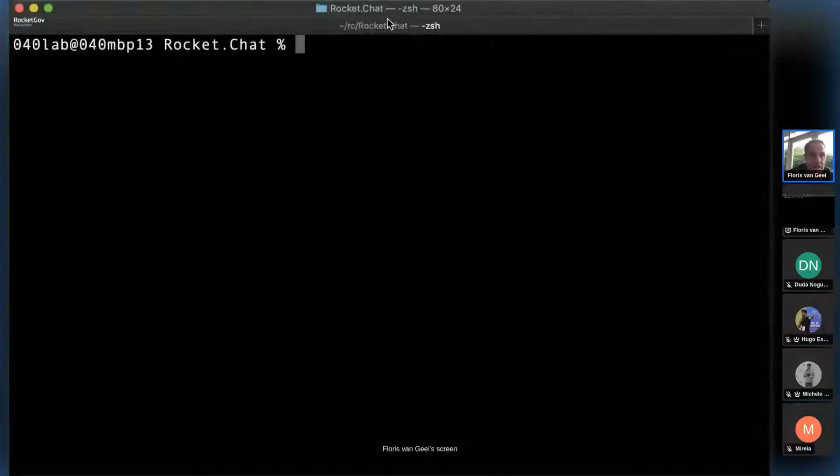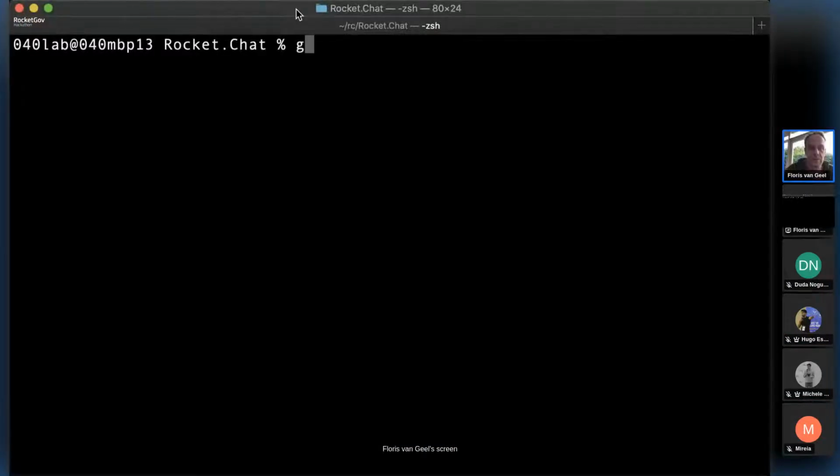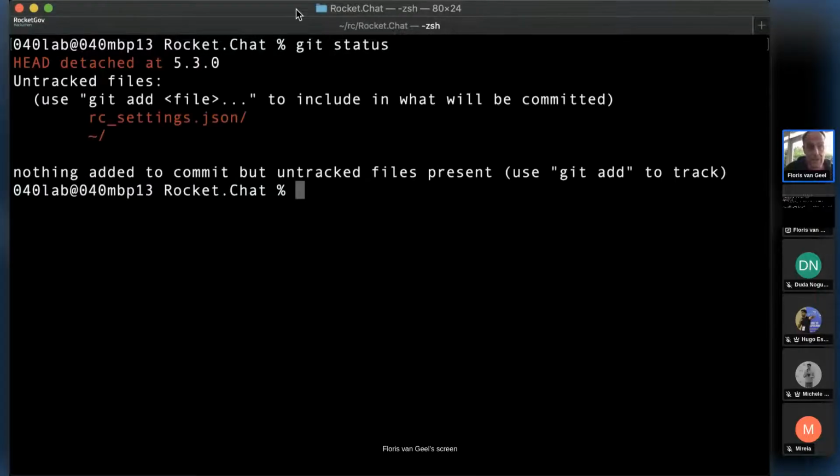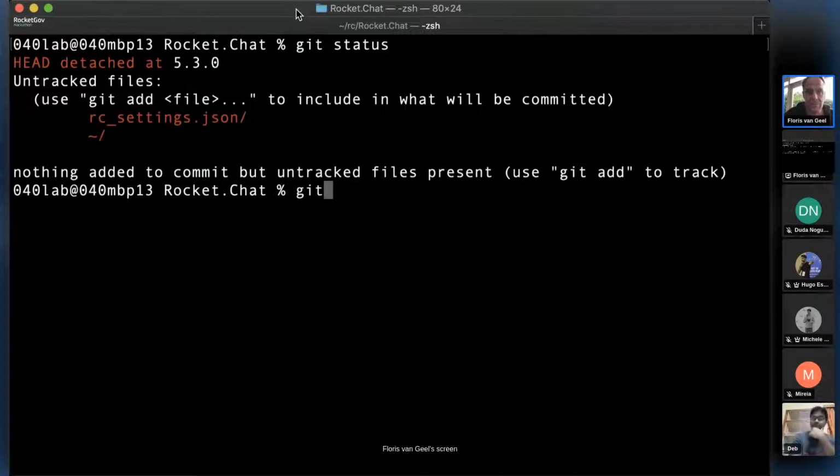So there's two approaches to having a local development environment. One is to use our official Docker local development solution, and the other one is, I'm a little bit old, so I use the old school approach where I just go to my terminal and then clone the repo. So in here I have my terminal, and in there I've cloned the repo. Here I cloned Rocket.Chat. I have a branch. Streaming is on.